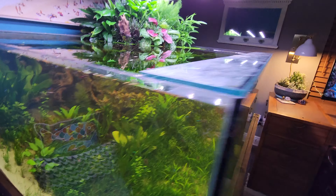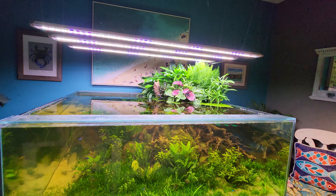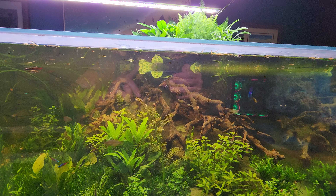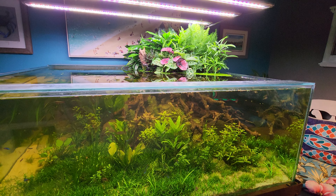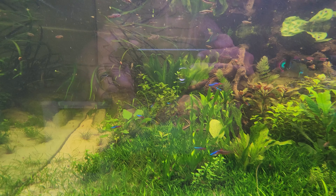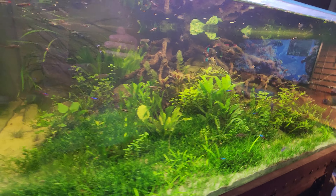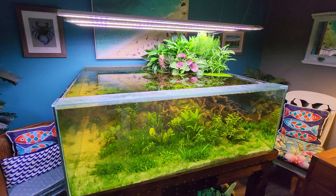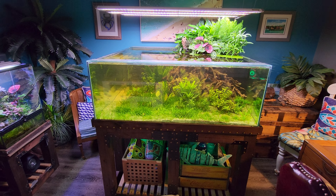So anyway, it's a quick rundown. Finally getting the scape kind of how I want it — got the island growing out with the driftwood. It just kind of looks like an old dead stump clinging on to the rocky shore, and then all the plants growing out of that, spread down into the water. Got a nice good mix of plants, a lot of diversity, always looking to add new species. Depending on how this video does, I might do an update in another six years. So if you've got any questions feel free to ask — I'm pretty good about answering them. A plywood tank is great. Catch y'all later.